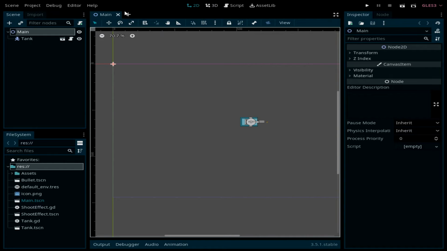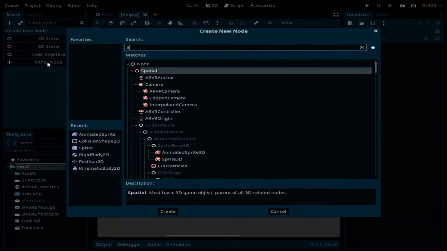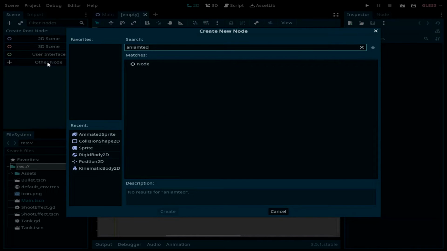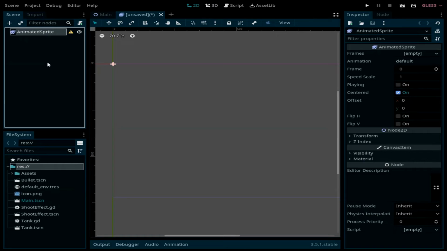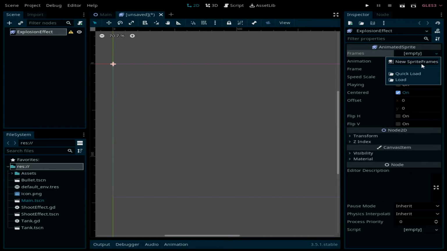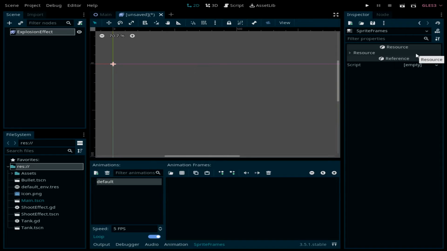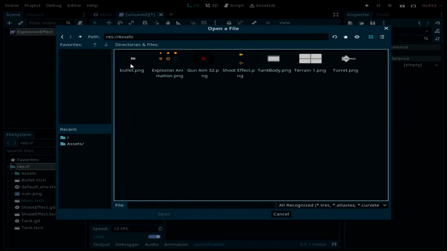So for this we need to add a new scene and select animated sprite node, rename it to explosion effect, and click on new sprite frames, click on it again, rename it to animate, change the FPS to 15 and click on this little icon here and go to the assets folder and select explosion animation.png.